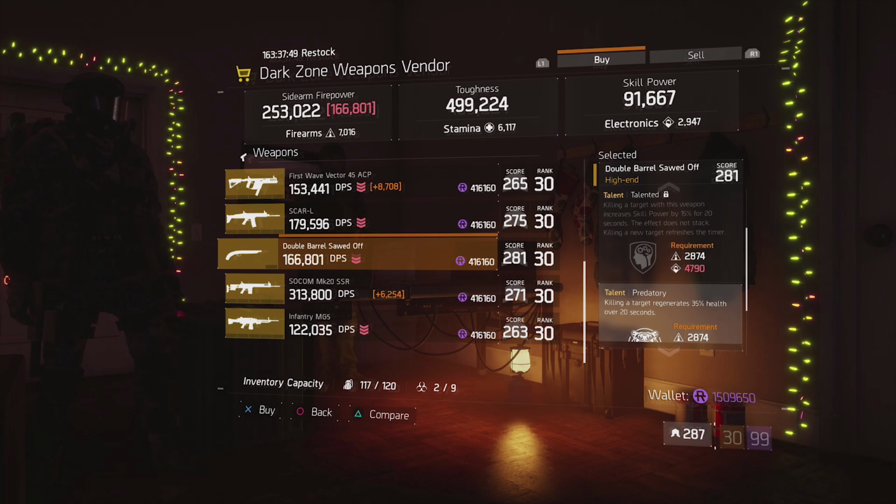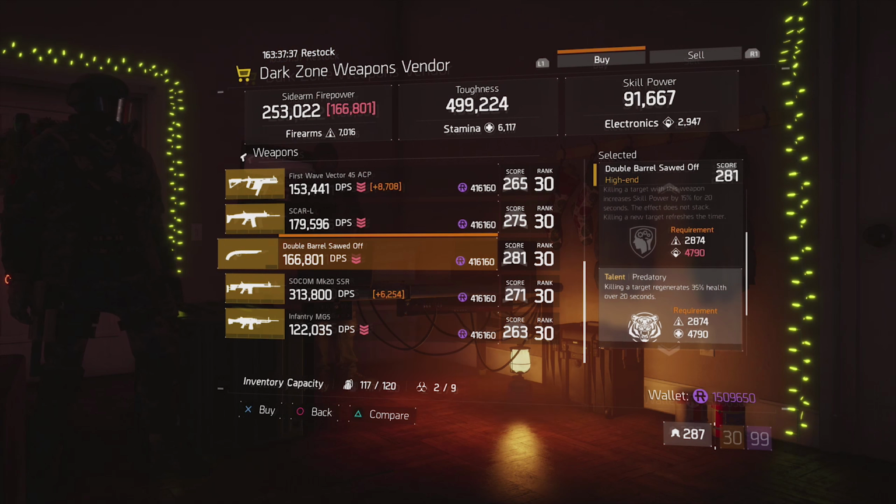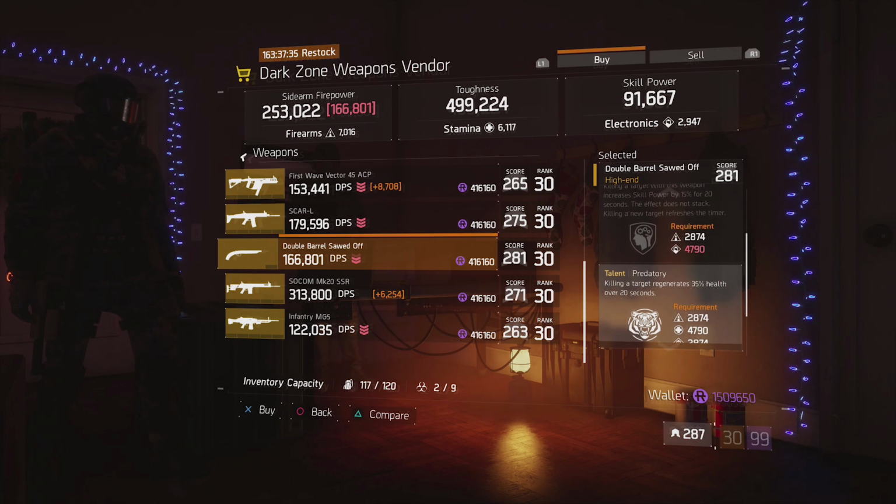So if you are running some kind of skill build but you don't have Talented on a weapon, or you don't want to put it on your weapon, then you could use your primary, get something weak, switch to your sidearm, pop it, get that buff, plus get some health, and then you could go back to your main weapon and keep doing what you're doing.